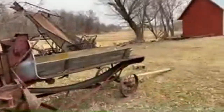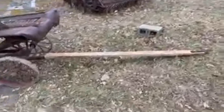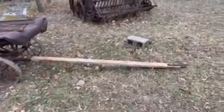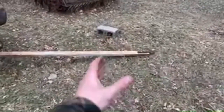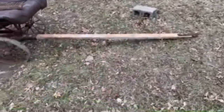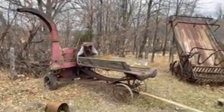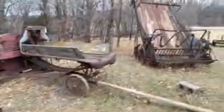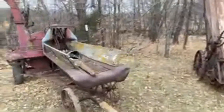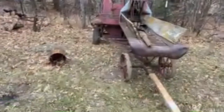So I pulled it out of there. I went through and made a new hitch here for it, just a 2x4. It's a little bit too long for it. I think it's 8 feet long from end to end, and I think it should be like 6. It's a little bit kind of squishy, we'll say. But this is now out of harm's way, we'll call it. I'd like to use it again sometime soon, but it's kind of hard when we haven't planted the garden at all, so we have nothing to run through it.